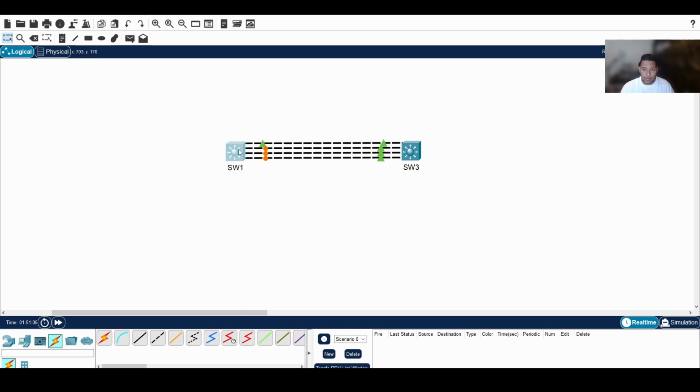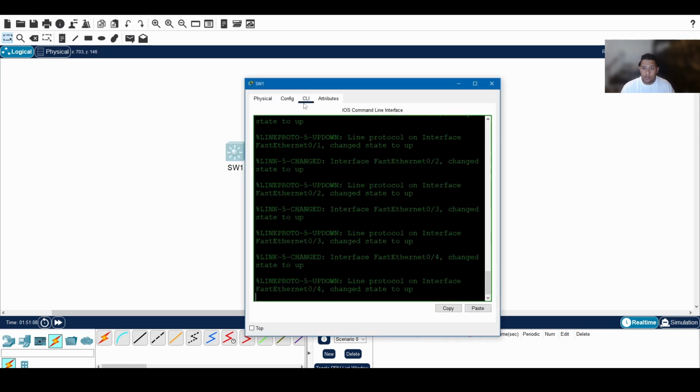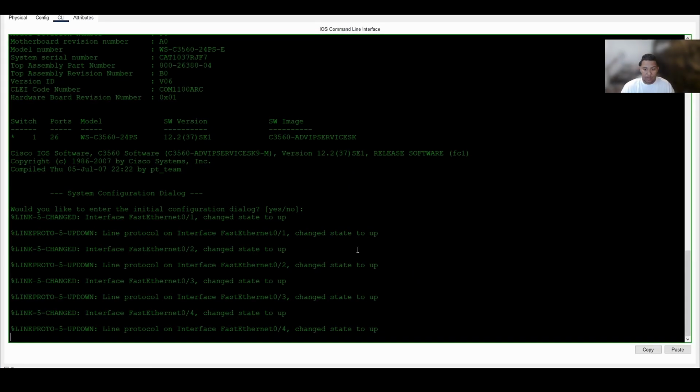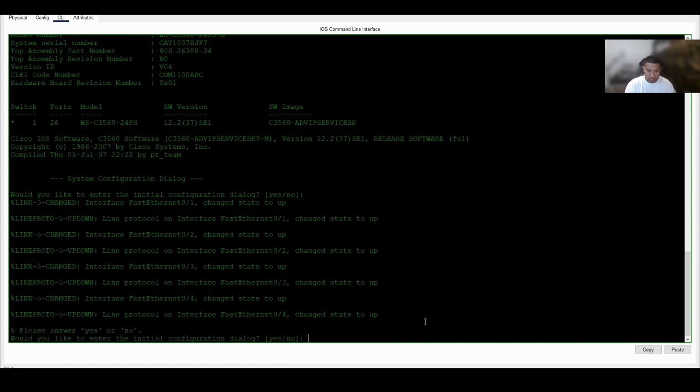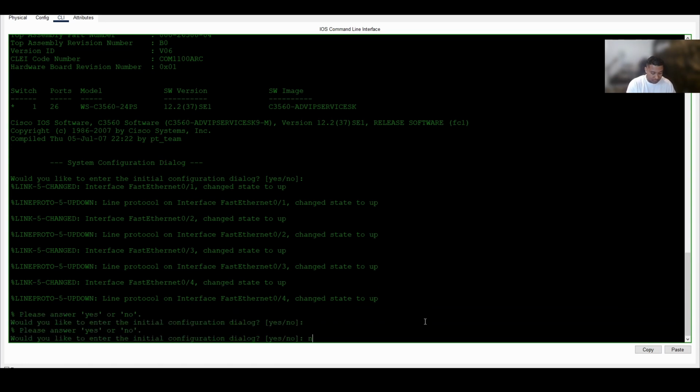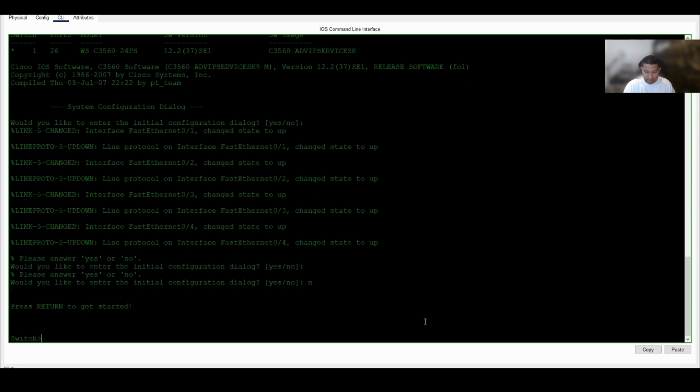Let's go ahead and jump into switch 1. All right, and in this case I'm using layer 3 switches.